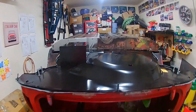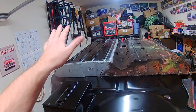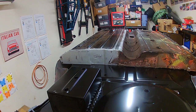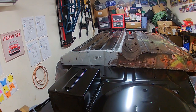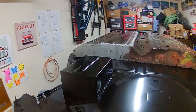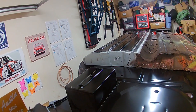Yeah, there are concerns. There are concerns that because this side of the floor is only bolted on, that was never finished, as I changed my mind the way I was going with it, that's maybe moved, or it's not where it should be, or there are concerns that the jig is not offering enough support and twisting because of the type of jig it is, regardless of all the bracing. But at the end of the day, I'm just going to need to go for it and get all the fitment issues sorted.